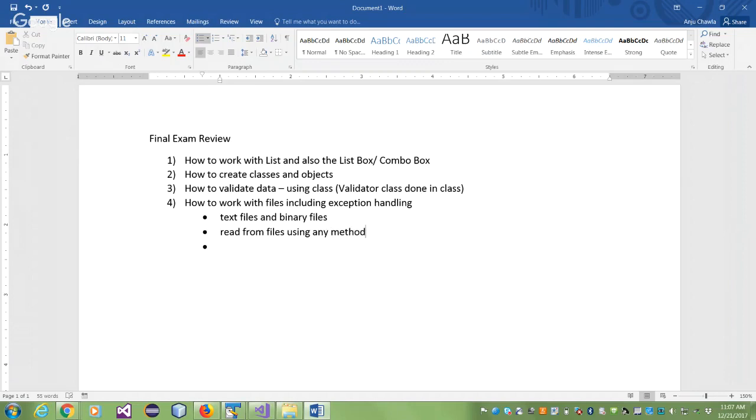What I'm thinking is that I'll create a text file for you. And again, if you don't want to use mine and use binary, then you'll have to create it yourself in your code. So I'll create a file, and like last week where each record had code, description, and price, I'll create a record, which of course will be different, but may have something like student number and marks. You know what I mean? So each record will have more than one piece of data.